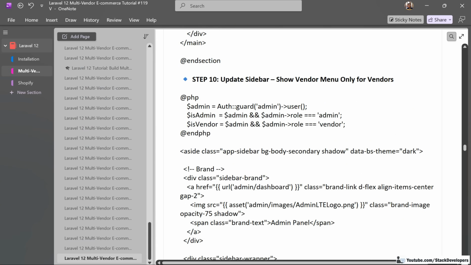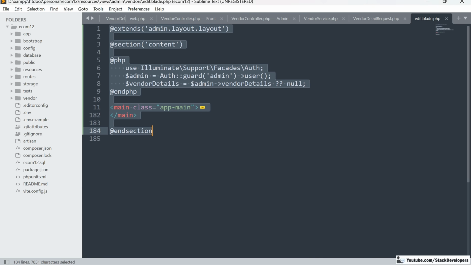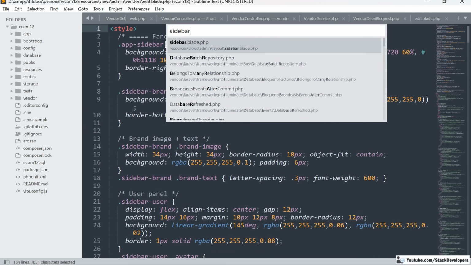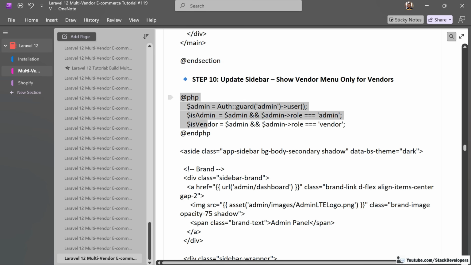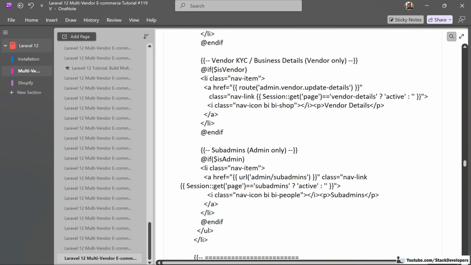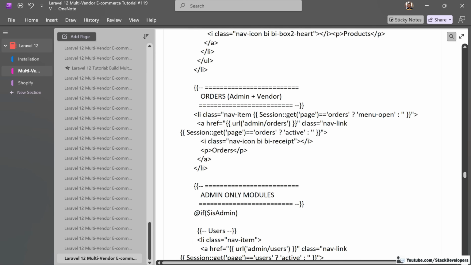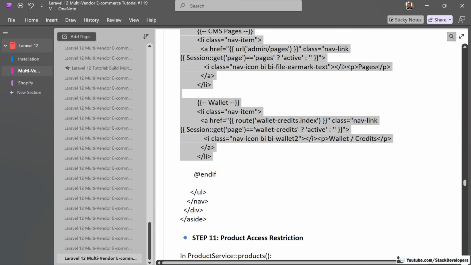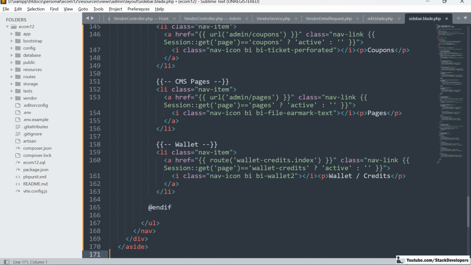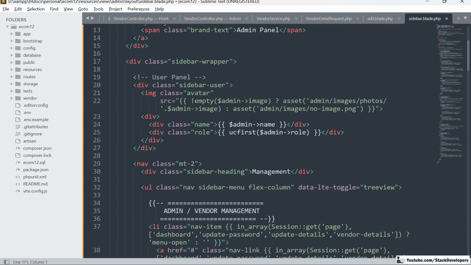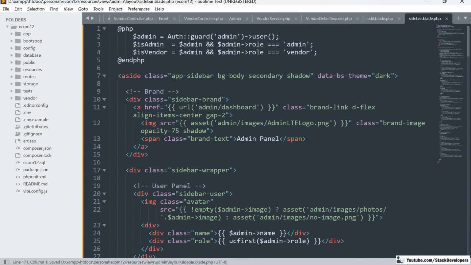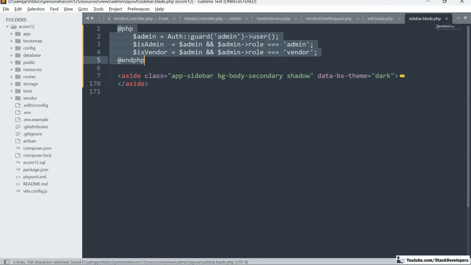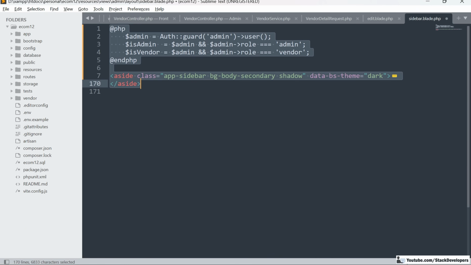And now we are going to update the sidebar. Finally, we are going to update the sidebar so that we only show whatever we want to show to the vendor, not the complete modules. We will only show the specific modules to the vendor, like the products module and the orders module, showing only his own products and his own orders.